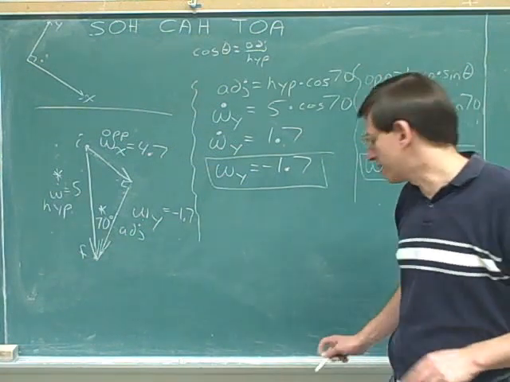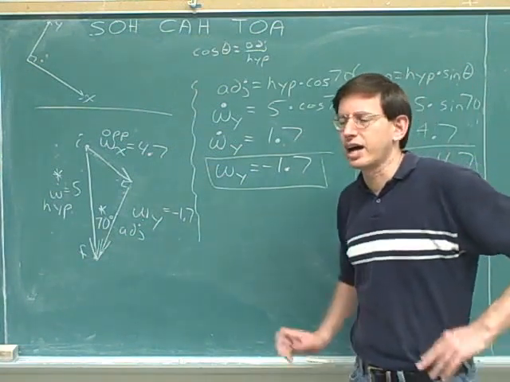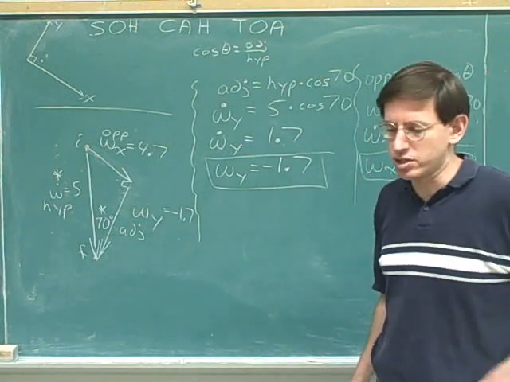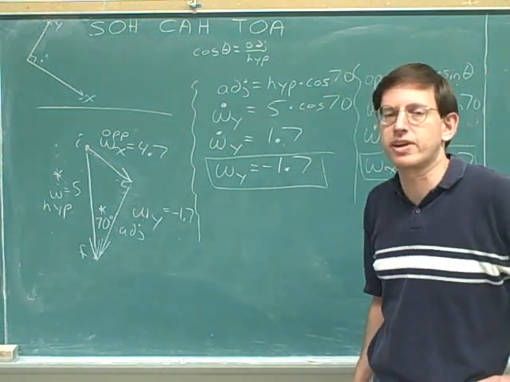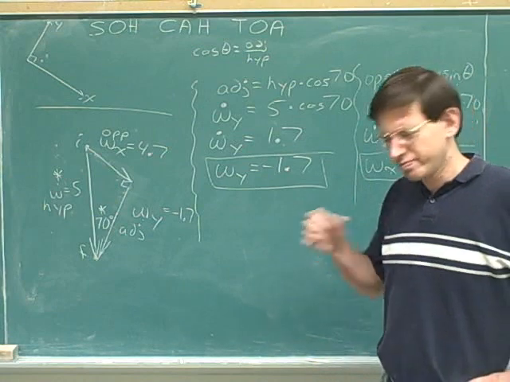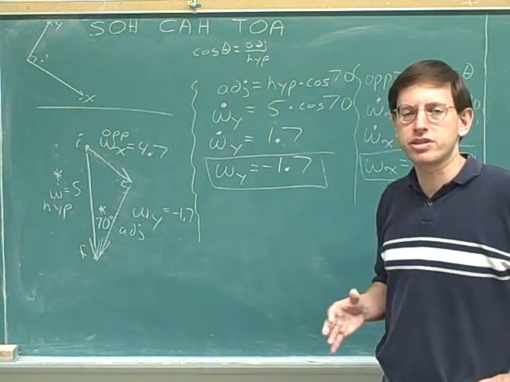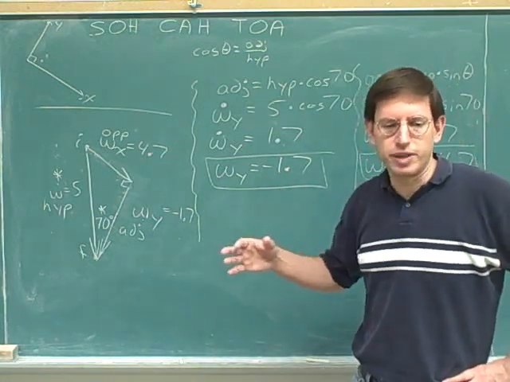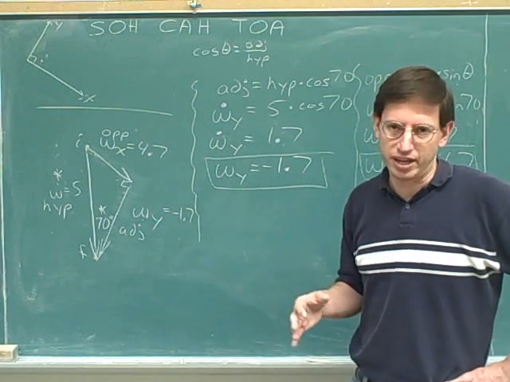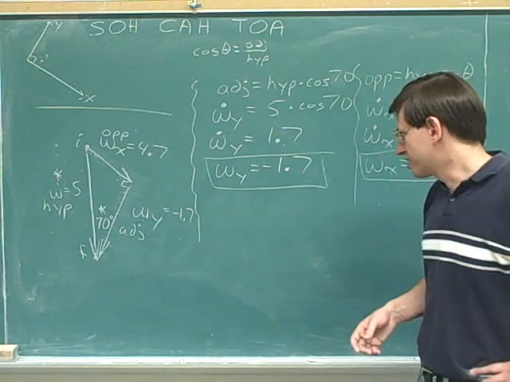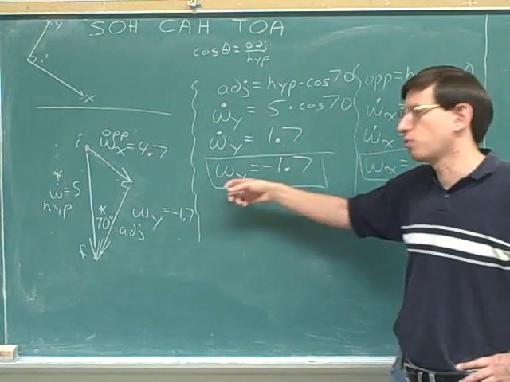Something I've had occasion to mention a few times is that a common mistake students make is to assume that you use cosines for x components. Usually we do use cosines for x components, so students get lazy and assume they're always going to use cosines for the x component. But that's not true. Here's another example where we use the cosine for a y component.